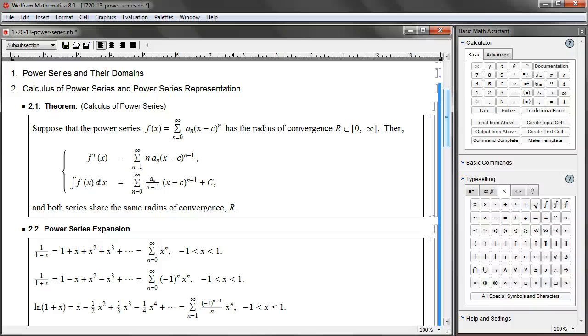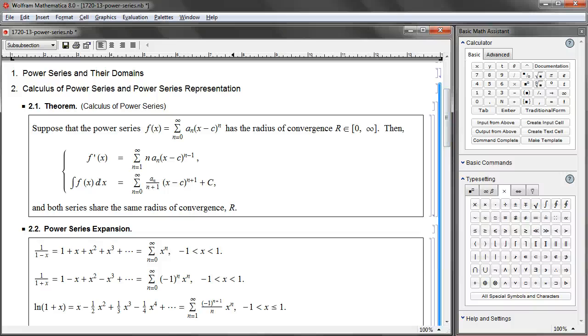Topic number two was calculus of power series, which was covered in the second video clip, by the way. The derivative and antiderivative formulae are here, and they share the same radius of convergence, same interior and exterior of the interval of convergence. At the end point, you'll have to test them manually anyway, but here's a nice insight.